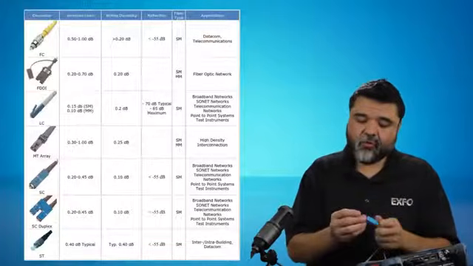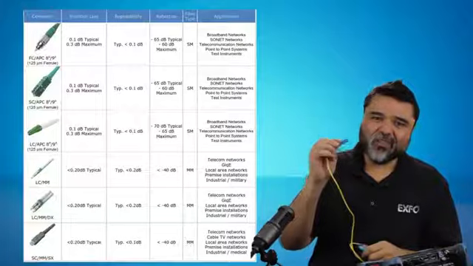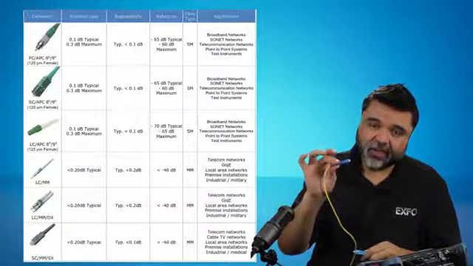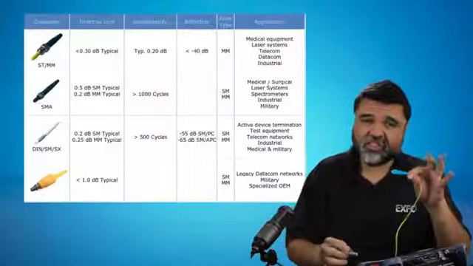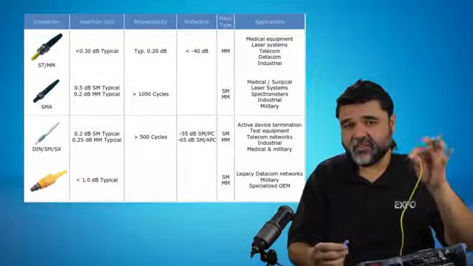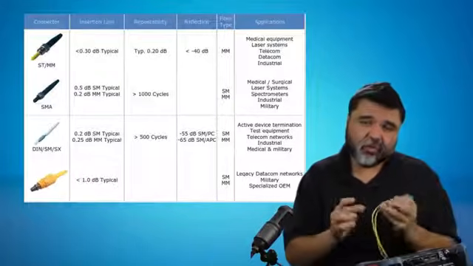So again, for a UPC, we expect minus 50 to minus 55 dB. For an APC, minus 60 to minus 65 dB of reflection. So those are two values that are important to understand. When we look at OTDR traces later on in the live test that we're going to do, I will zoom in on the connectors and we will look at the reflection values, and I think it'll make a lot more sense when you see that.